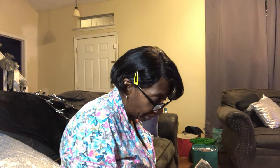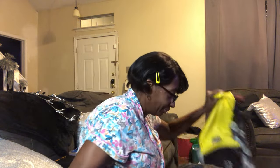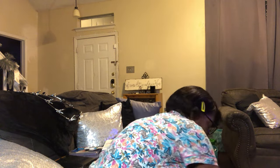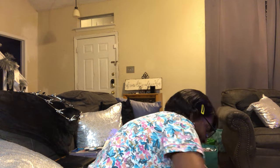Look at this. This was a nice Guess jacket until I unzipped it. Now, I could keep it for me because I know about the zipper. Never mind. See, trash. No questions asked. Sometimes that's how it happens, y'all. You think you got a gold mine and then you have trash.